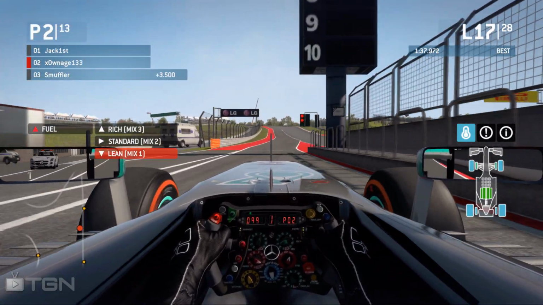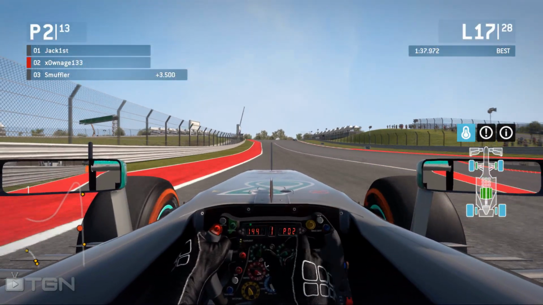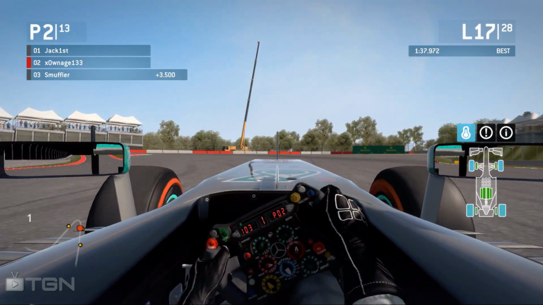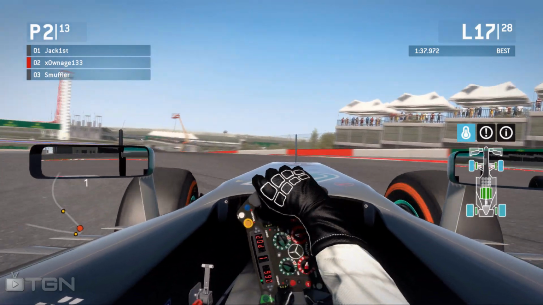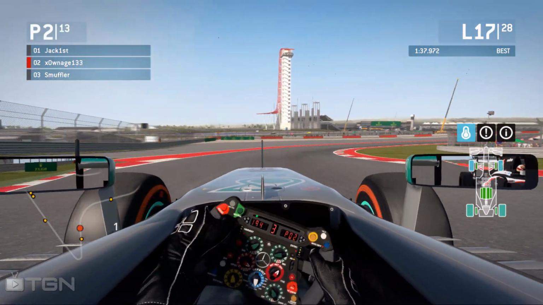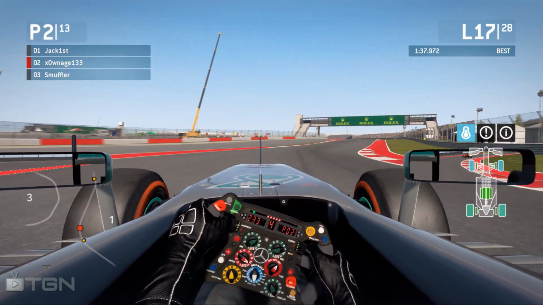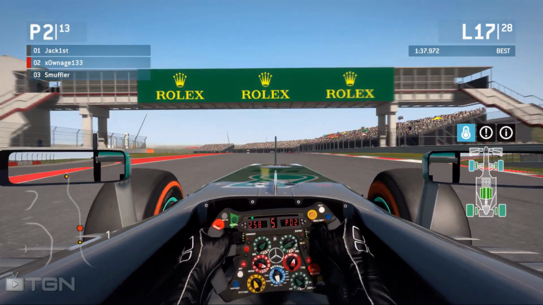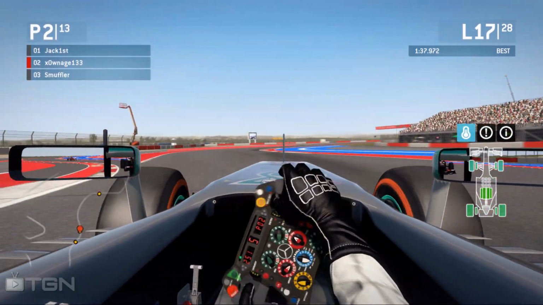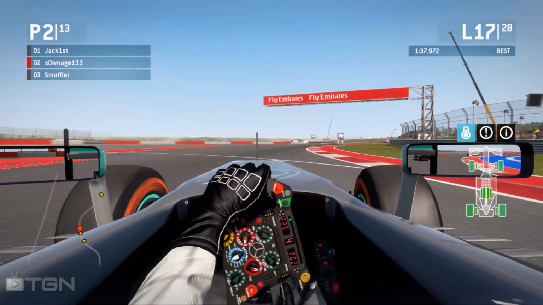So let's see, is that Alex on the minimap? No, it's not. That's Smuffler, and that must be Alex then behind Smuffler. Smuffler going into the first corner, Smuffler alongside me, he's on the outside there. I will have to leave him room, which I do indeed, using a little bit of curse on the exit there just to make sure I can stay ahead of him, which is very important. This is a very crucial overtake. Yes, I can indeed overtake him, so there we go, staying in front of Smuffler and Alex.